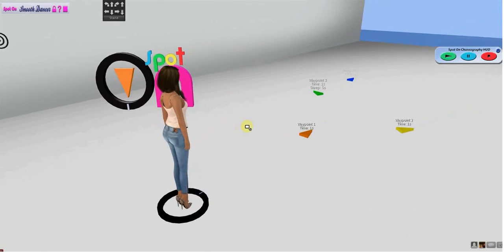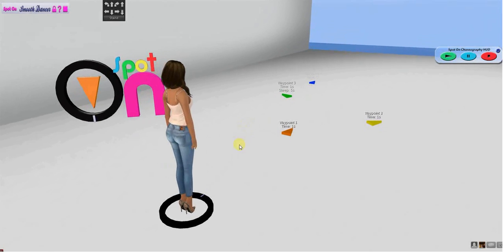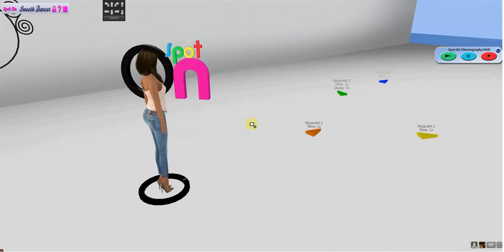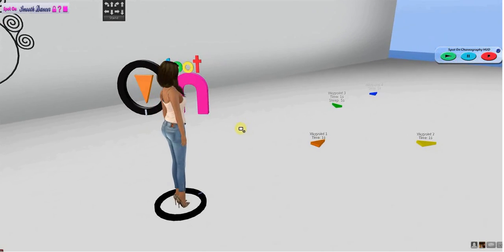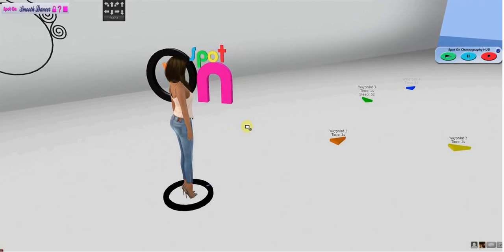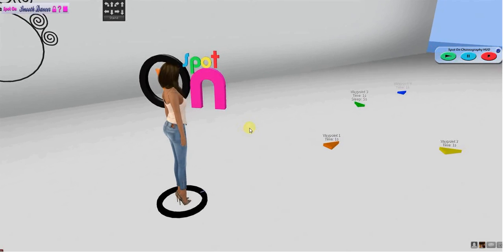And sometimes with the difference in shoes and feet in SL, and hover height, someone's feet could go into the floor or be above the floor, and now is the time that you can page up or page down to get your feet correctly, and you want to do that before moving. So when all your dancers get on, make sure they check their height there.